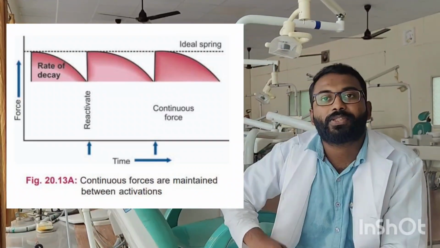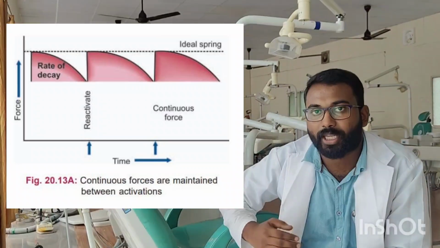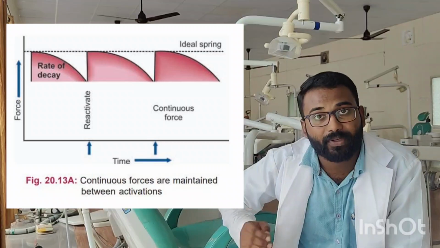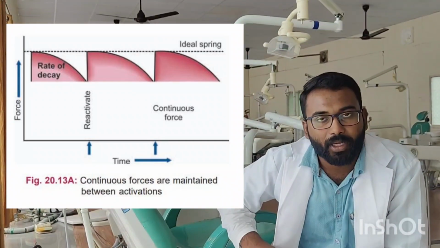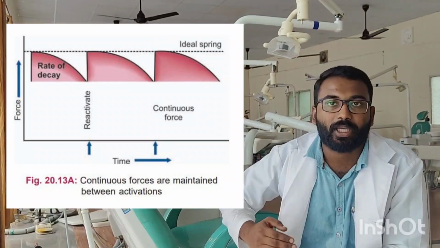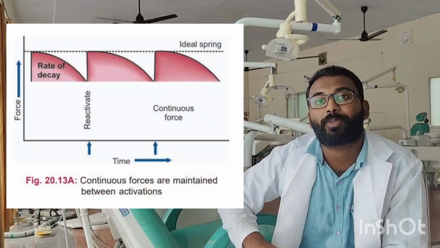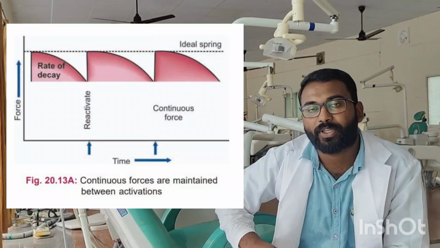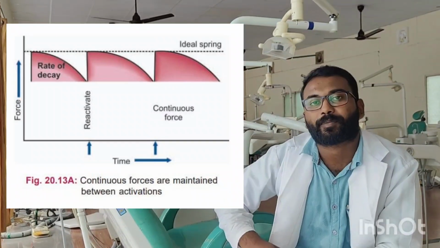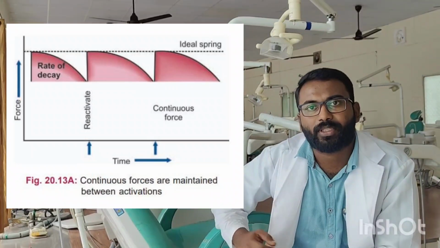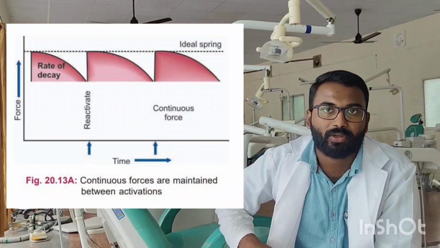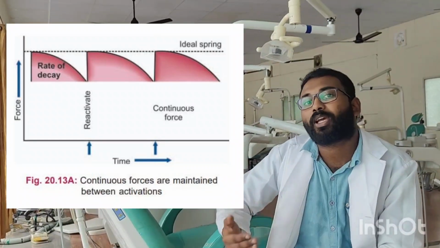And ideally, light continuous force is the most effective force that can be applied for affecting tooth movement, as it is expected to bring about direct frontal resorption of the tooth socket. For an appliance to deliver this type of continuous force, the appliance components should be flexible for small deflections, and the activation should give a very small amount of force. This force does not occlude the blood vessels in the periodontium, so the nutrition supply is not compromised. Thus the time lag required for tissue healing is very small.